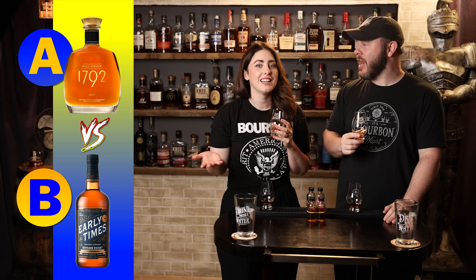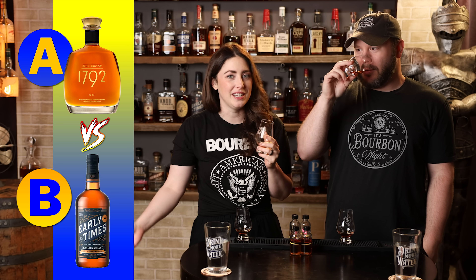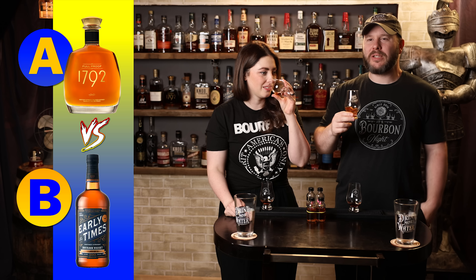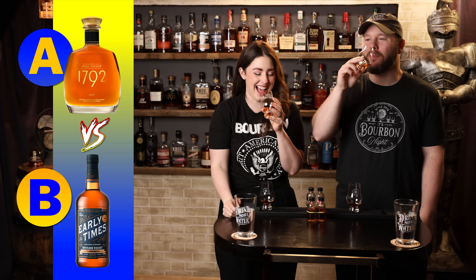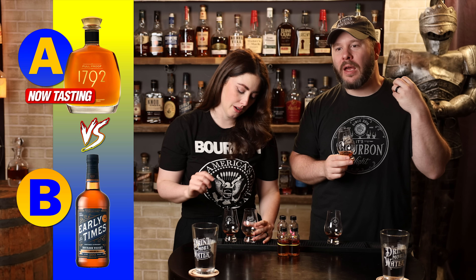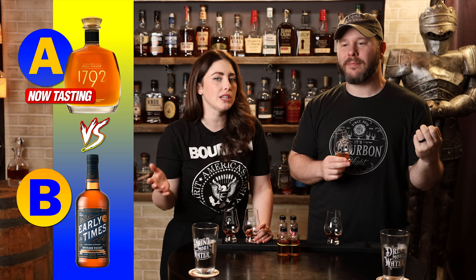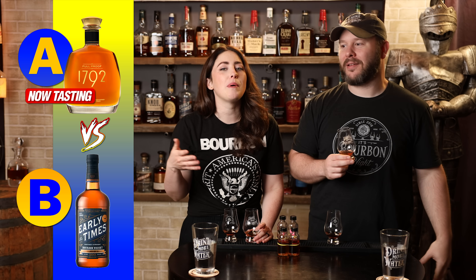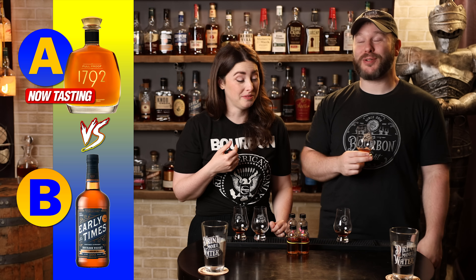Halfway through round four — this is Bourbon A. Very fruity, almost tropical — mango tropical — which I don't think I've said about this pour before. It's going to be a little spicy, but I don't know what type. It's rich and compelling. There's a little bit of honey, but this one has more lemon — a citrus pop. Exceptional mouthfeel, coating. It has the perception of proof but is very drinkable.